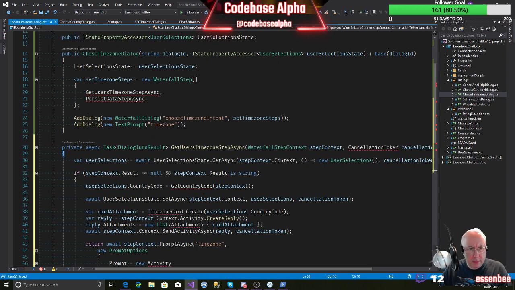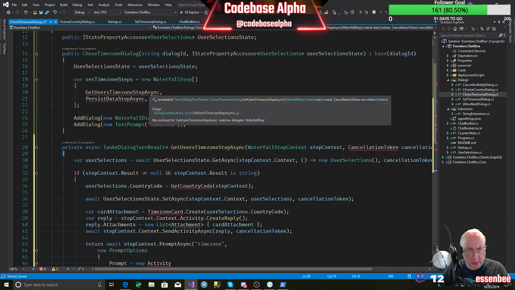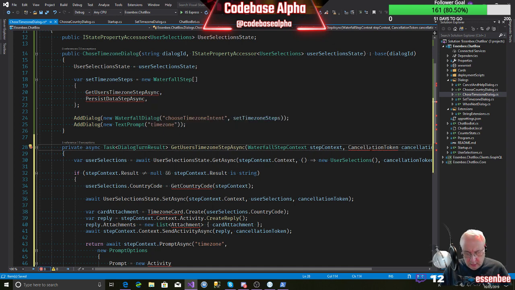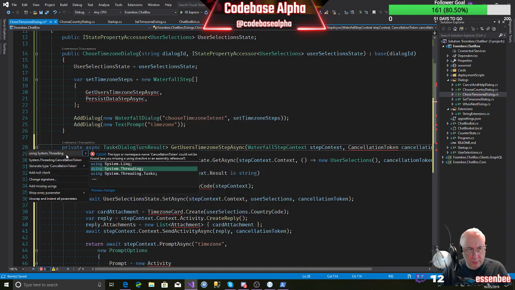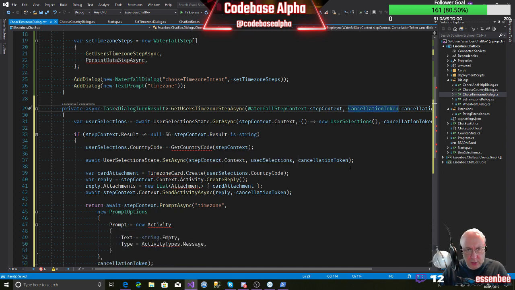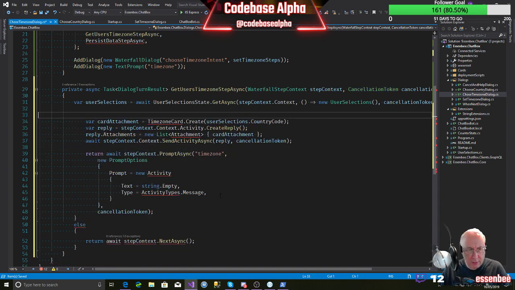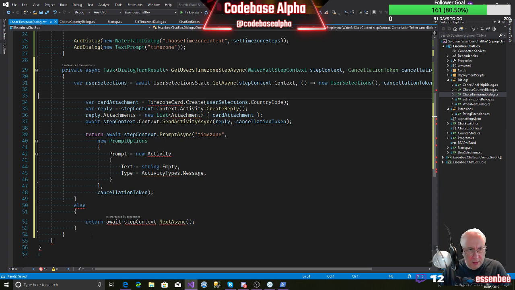So let's get time zone step async. Users time zone step async. I need a cancellation token. We don't need to do get country code anymore, so we don't need that. We want to start off pretty much there. There isn't an else.